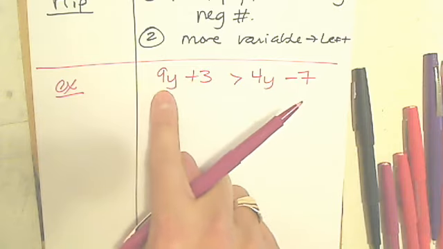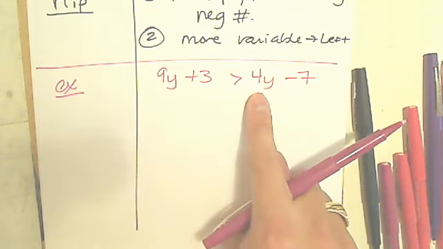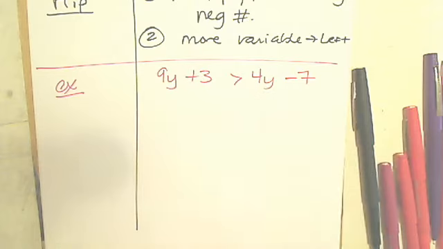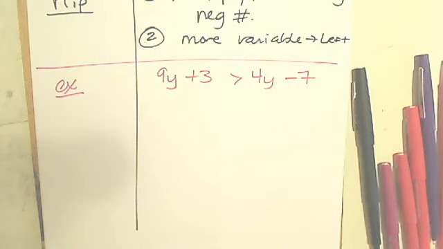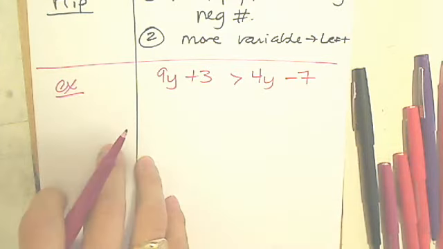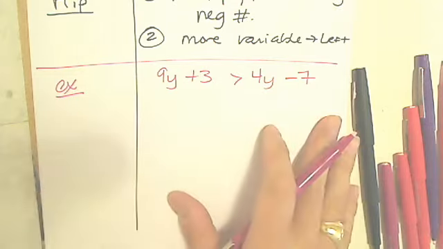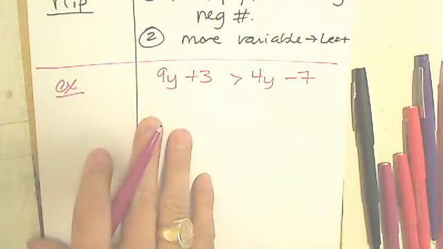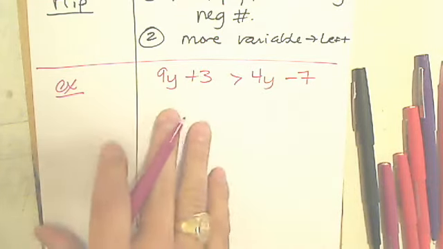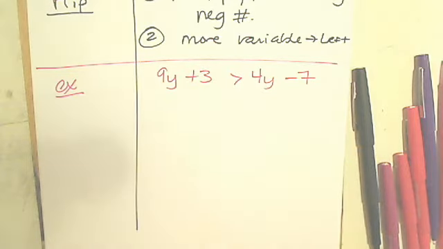You can subtract 9y, subtract 3, subtract 4y, or add 7. But because of how you move things around, you have one less choice. Your goal is to minimize the number of times the sign flips, correct? So you're going to try to at least move the letter to the left side. In this case, it's probably easier to subtract 4y so that you don't have to flip signs later on. Now, do you have to? No, you don't. But just keep in mind that the sign will flip if you don't do that.